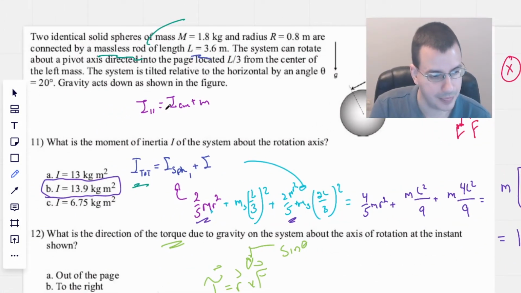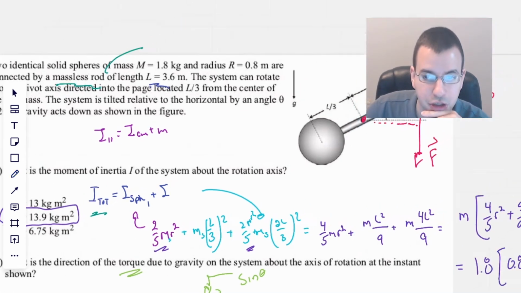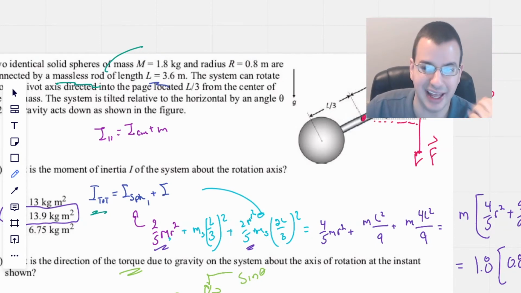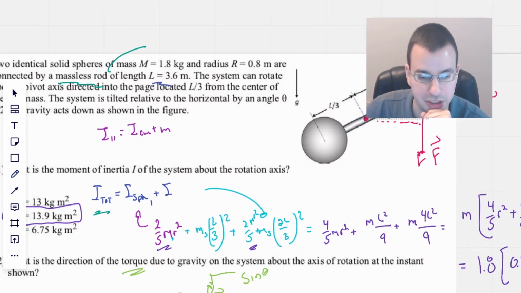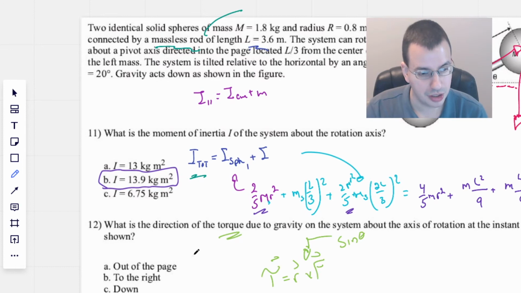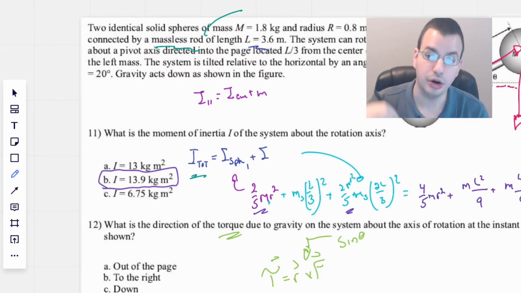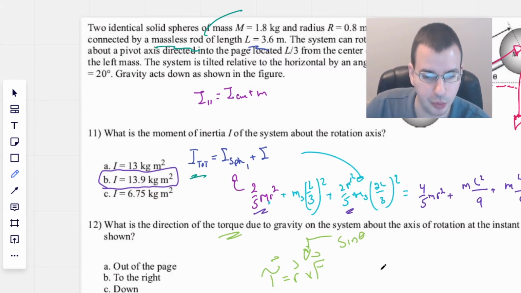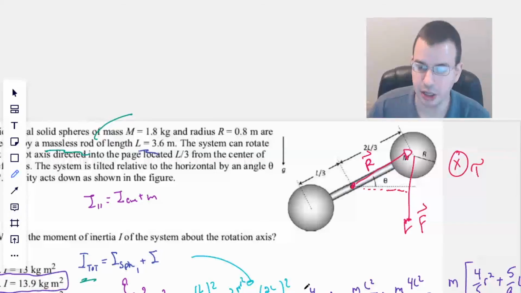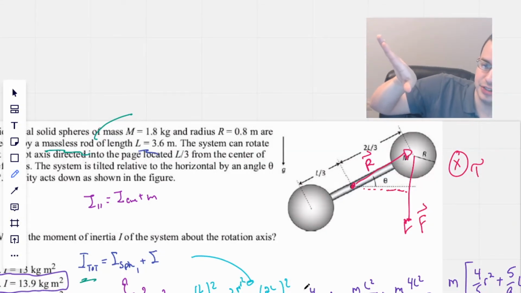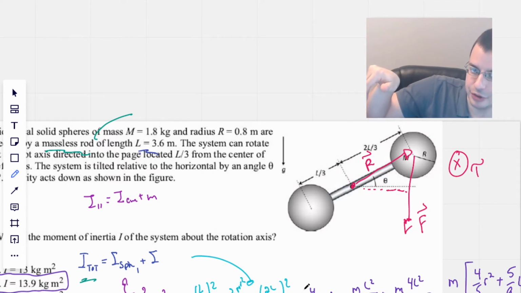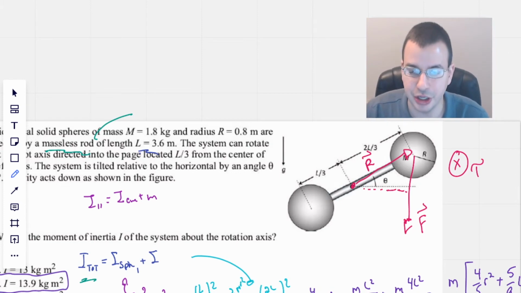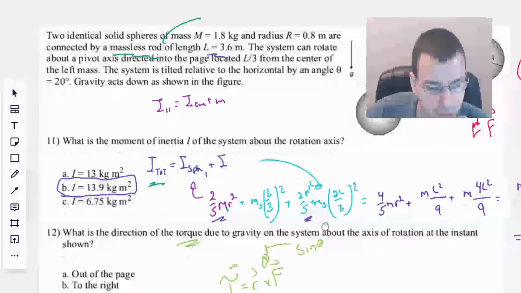And really, since it's a cross product, you have two vectors that create a third vector. The only time it doesn't create a third vector is if the two are parallel, in which case it's just 0. So the only two real answers you're possibly going to have are out of the page or into the page. 50-50 chance. But the way you do it, start from the axis of rotation, point your fingers, bend your fingers in the direction of the force, and your thumb will point in the direction of the resultant vector. Right hand rule, so to speak.